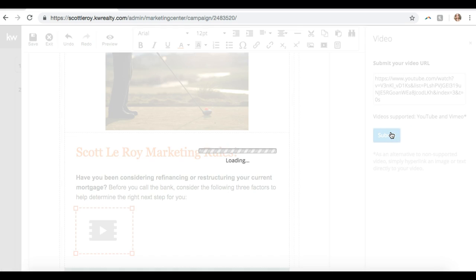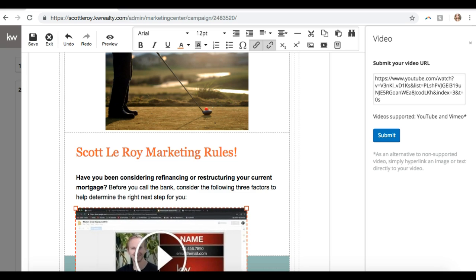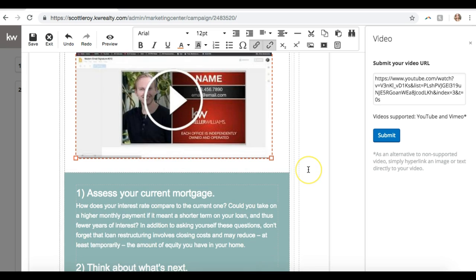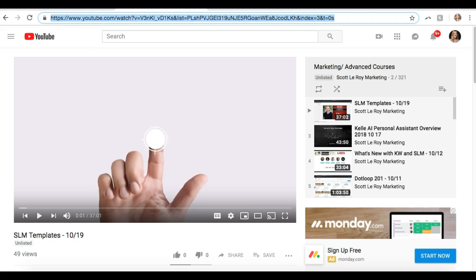Once I hit submit, you can see it plugged in our video. Super cool. So now all I have to do, I can actually drag this open. Let's just make sure that this works. This looks a little crazy. Is this right? Oh yeah, that's definitely right, templates.